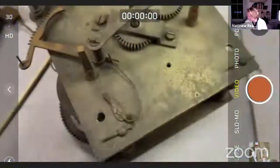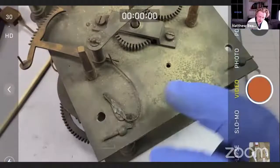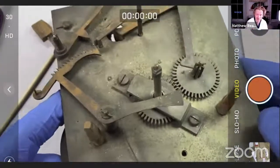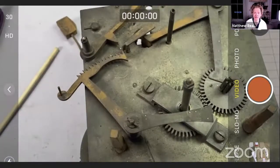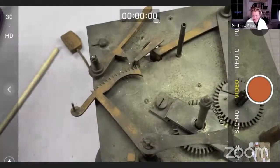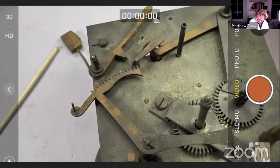Anyway. Moving on, so rack spring, hour wheel bridge, and then probably the most difficult repair in the whole clock is the gathering pallet. I've never seen this before, but this clock has got a crazy long gathering pallet.